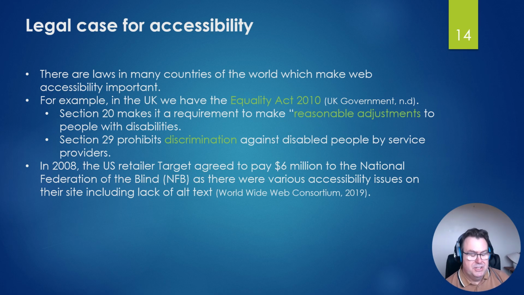So why accessibility? Everything we do in life involves some disadvantage or cost, whether in time, effort, or energy. Well, there are several reasons, but for the legal case, there are laws in many countries of the world which make web accessibility important. In the UK, we've got the Equality Act 2010. Under Section 20, organisations have a requirement to make reasonable adjustments for people with disabilities.